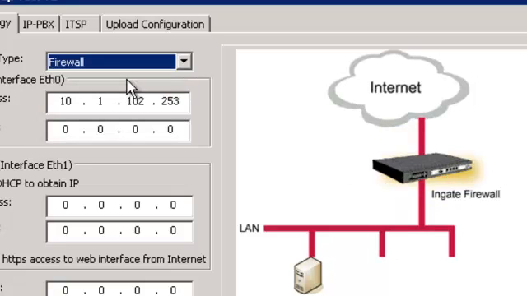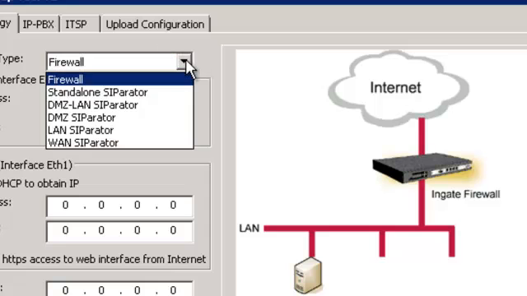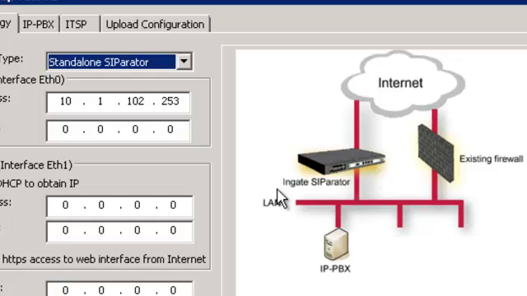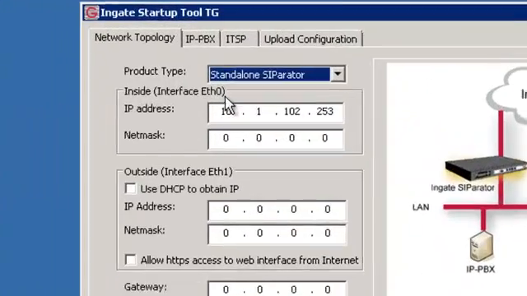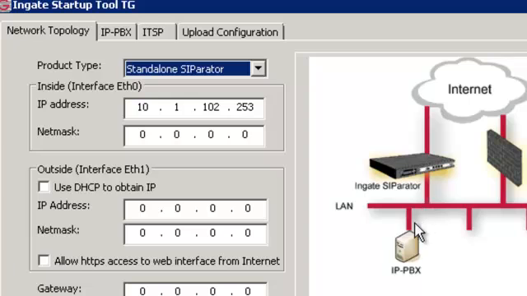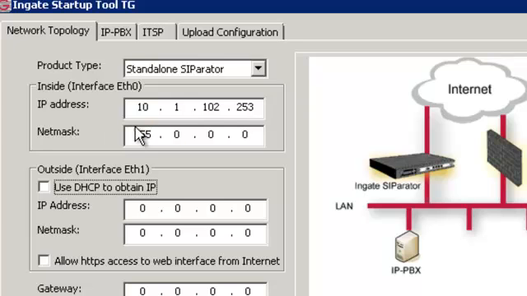My personal prejudice, as I've said, is to either use the Siparator as the firewall, or in the case of this demo video, this video cheat sheet, we're going to set the Ingate up as having its own public IP address, keeping the existing firewall in place, and basically SIP devices will point here at the Ingate for the default gateway, and your data devices will point here at the existing firewall. So you go ahead and set Ethernet 0 and Ethernet 1. Ethernet 0 needs to be your local area network, and interface Ethernet 1 wants to be your public IP address. I'm going to go ahead here. Get my subnet mask installed.